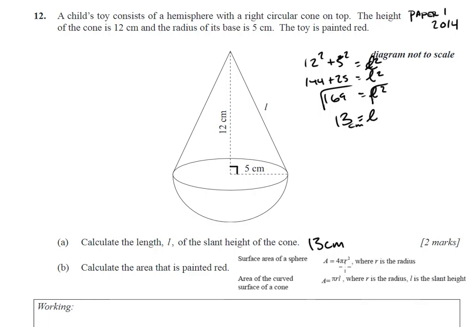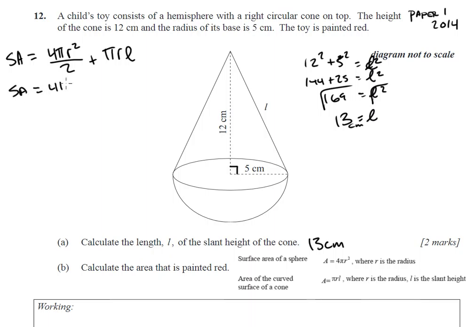Surface area of the sphere is 4 pi r squared. So let's do that over here. Surface area, SA, is going to equal our sphere, and actually it's just half the sphere, so 4 pi r squared divided by 2. And then we add on the surface area of the cone, which is pi r L, and L is the slant height, which is what we found here. How nice of question A to lead us into question B. Now we're just going to plug and chug.